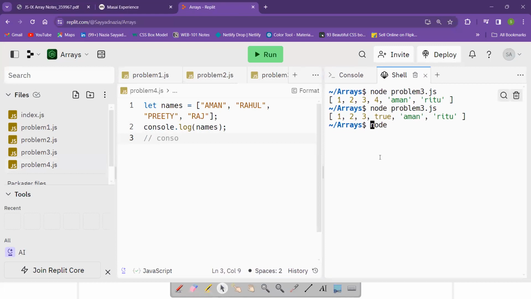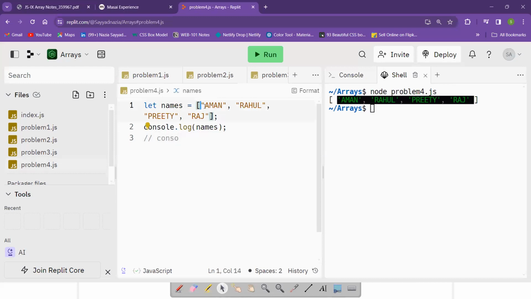Let me clear and run node problem4.js. See, it is printing the whole array. Right now, what we want is the value of index 0.